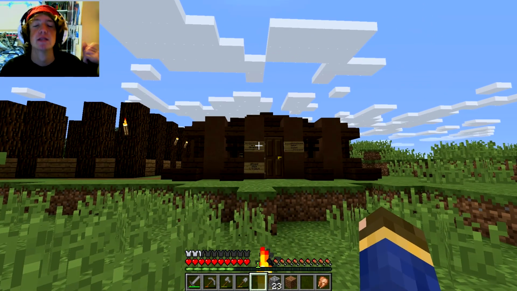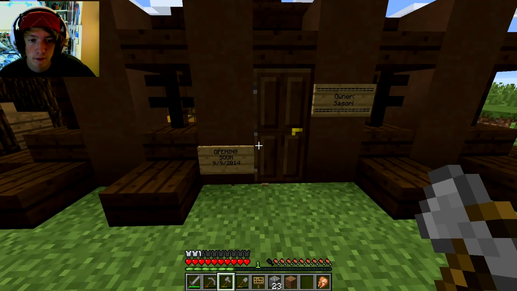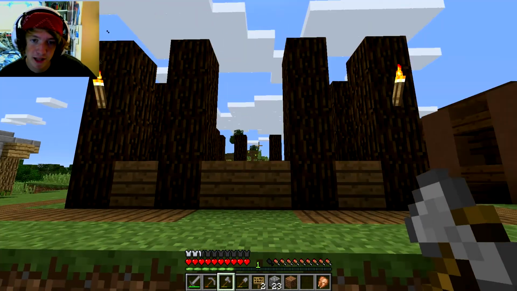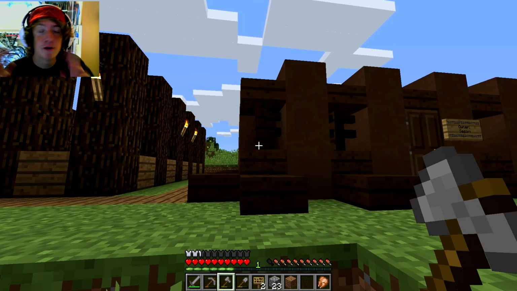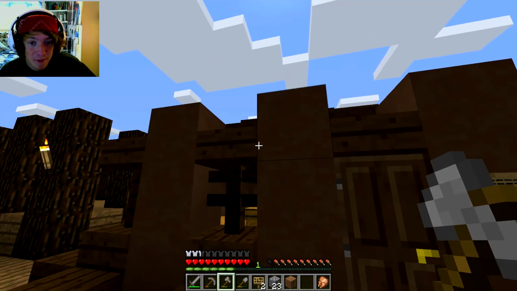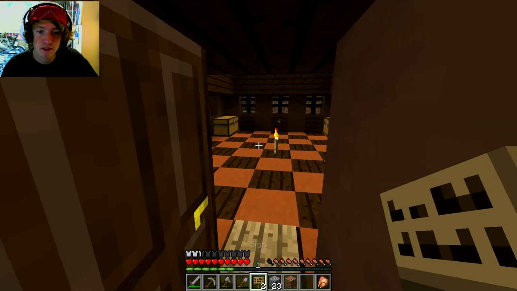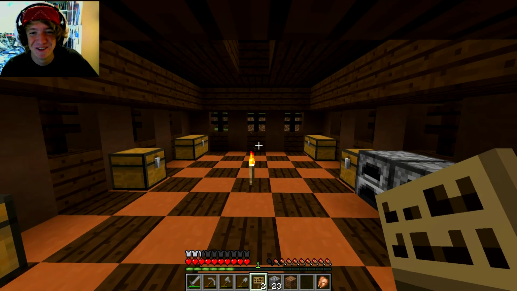Right, so this is what I've been working on since the thing started. This is my shop. So basically, this is Mega True Troopers like grocery deli meat shop place. Now I figured every good shop has a rival. So what I'm gonna do is either make a rival shop or a brewery, or both, because why the hell not? So yeah, this is what I've been working on.